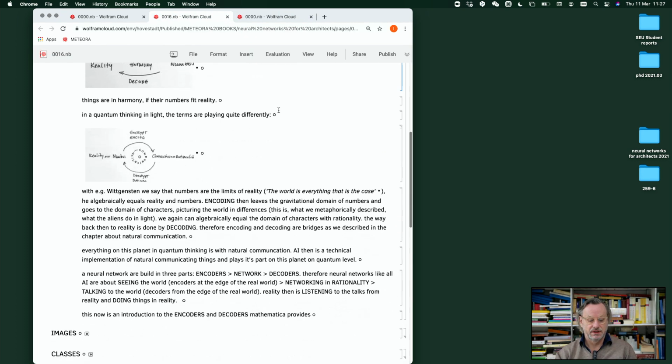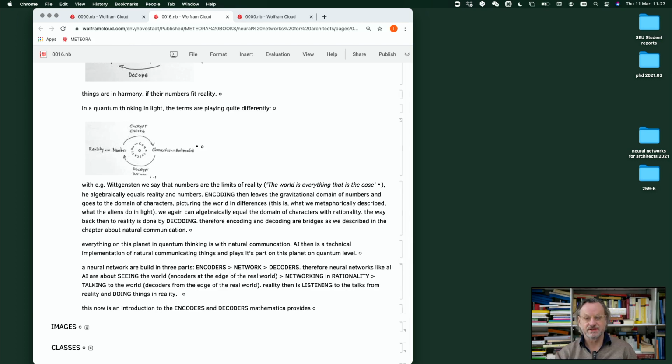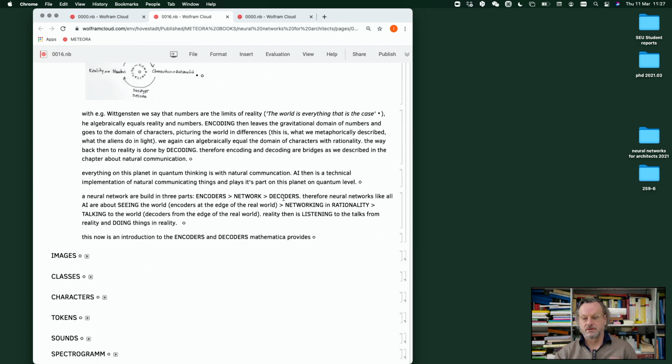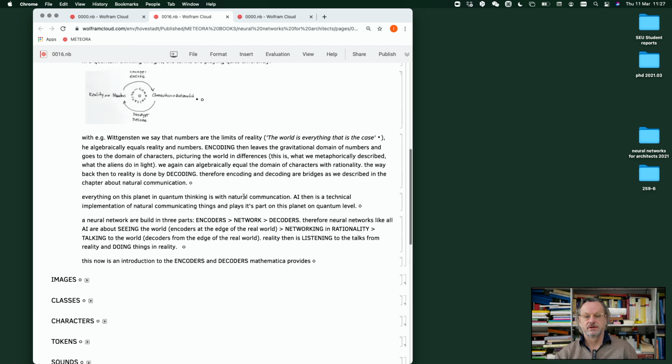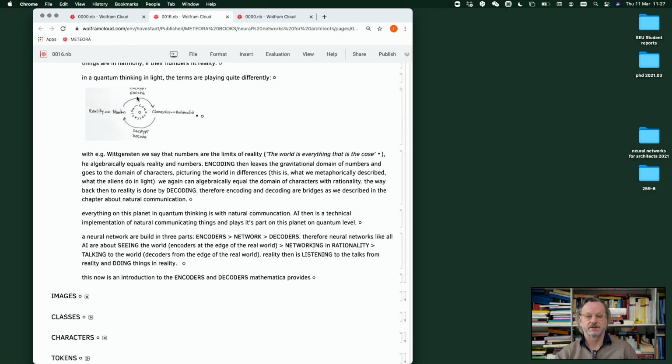So this is the talk, and therefore encoders and decoders is a little tricky. We would say get it out of reality into the ratio and bring it back to reality and talk back. So we get a picture, the reality shows, we get a picture, we talk, and reality hears what we are saying. All these things will be developed, but nevertheless all systems with neural networks work like this. Encoders go to the network and go back with decoders. Encoders, network, decoders. This is how it works.